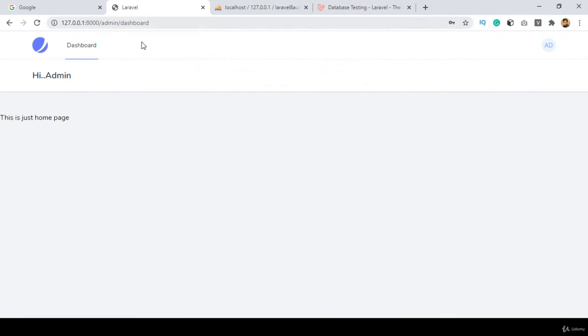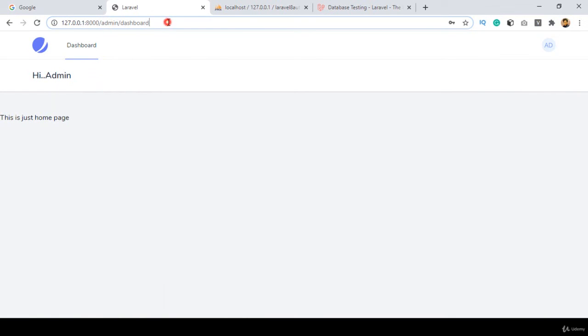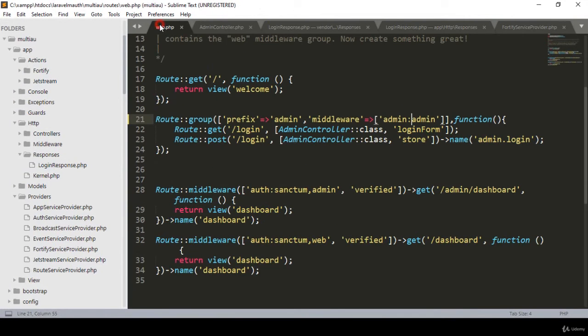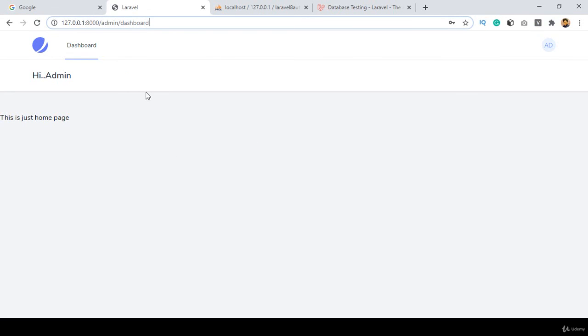That means our admin portion now works successfully, right? When it's logging in, it shows that you are logged in as an admin, and it's perfectly redirected to our admin dashboard. That is what I have declared: when it's done, it will redirect to our admin dashboard. For the admin dashboard I use the same dashboard, because in the web route, for the admin, I have written the same dashboard in the view page, so the same dashboard is visible. So here we successfully complete our admin portion.